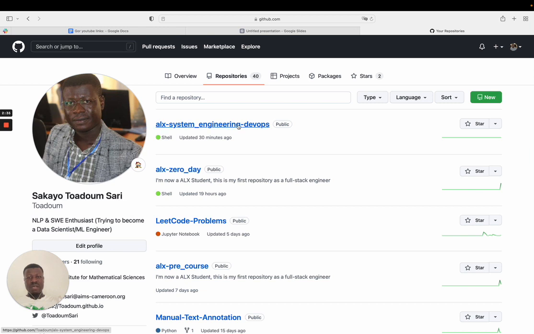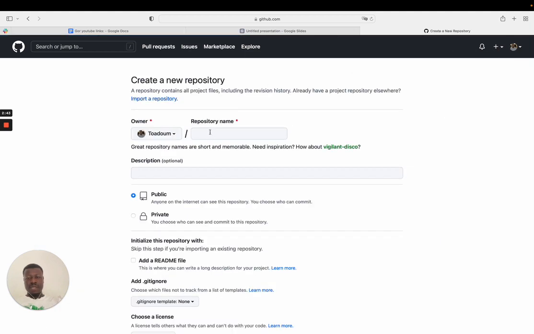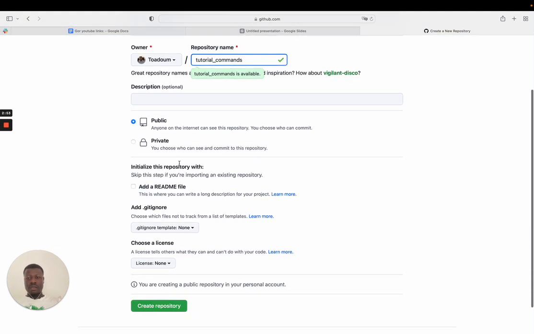I already have a repository here, but I will just create another one to show the example. So I will create a new repository, and give it a name like just tutorial command. I will initiate it as a public repository without a readme file. Then I create the repository.